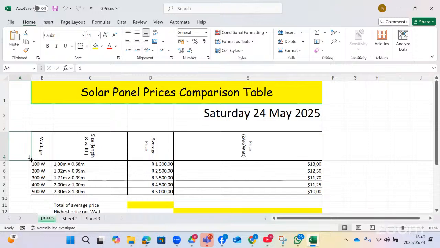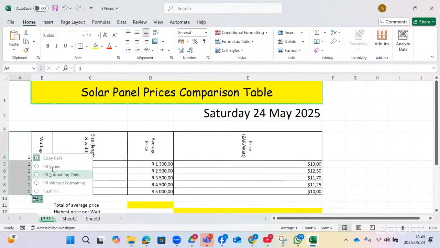It changes to this autofill handle, which is usually a black plus symbol, addition symbol. Then you drag it. Then you see autofill options. Click there and say fill series. It's going to number them 1, 2, 3, 4, 5, 6, depending on how many the question wants you to place. That's how we do autofill.